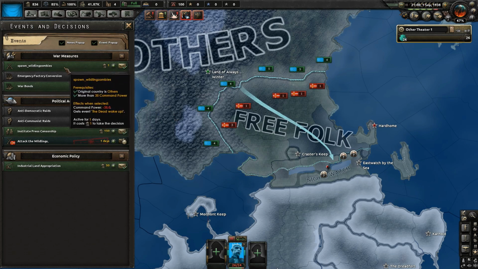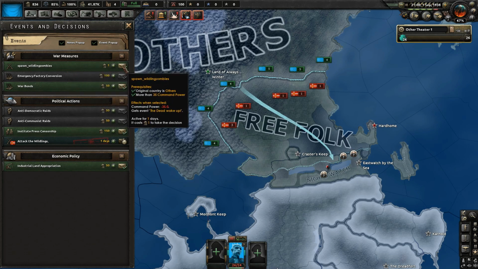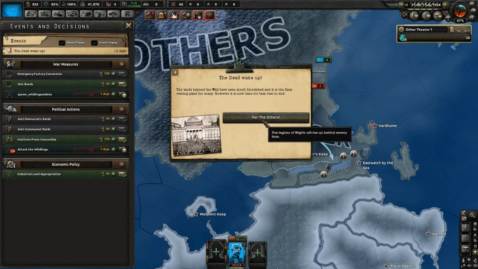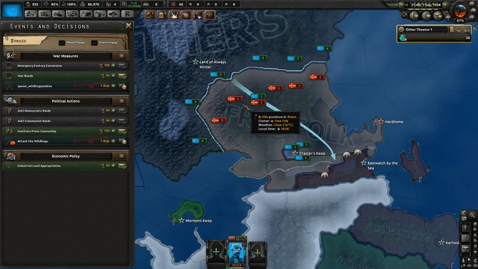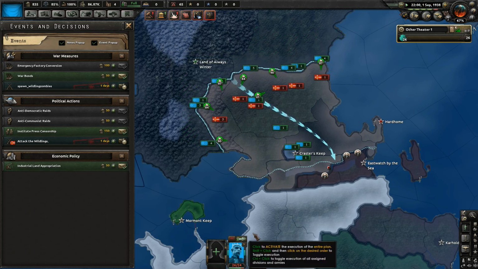Oh, this is interesting. Now what do we have? We can spawn wildling zombies. Hey, let's do that too. 5 legions of whites will rise up behind enemy lines. Dang, that's cool. Nice. All right, here we go.